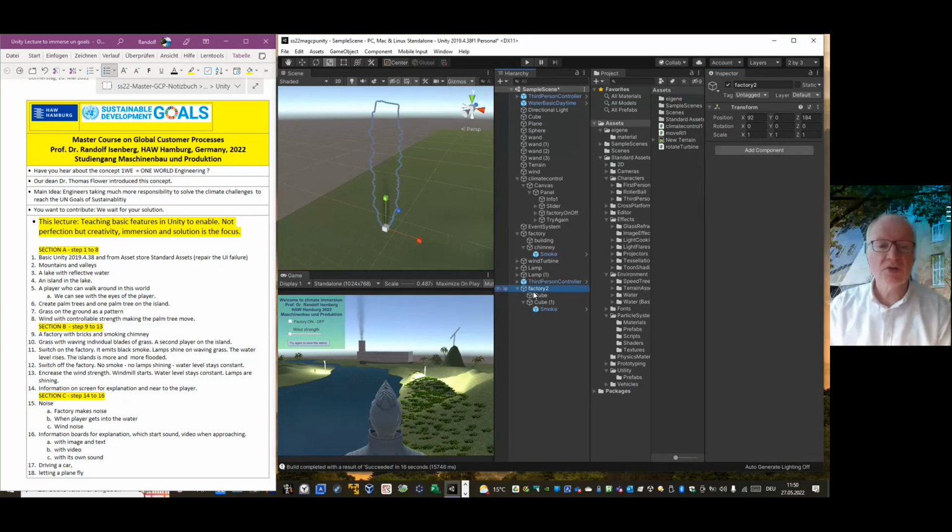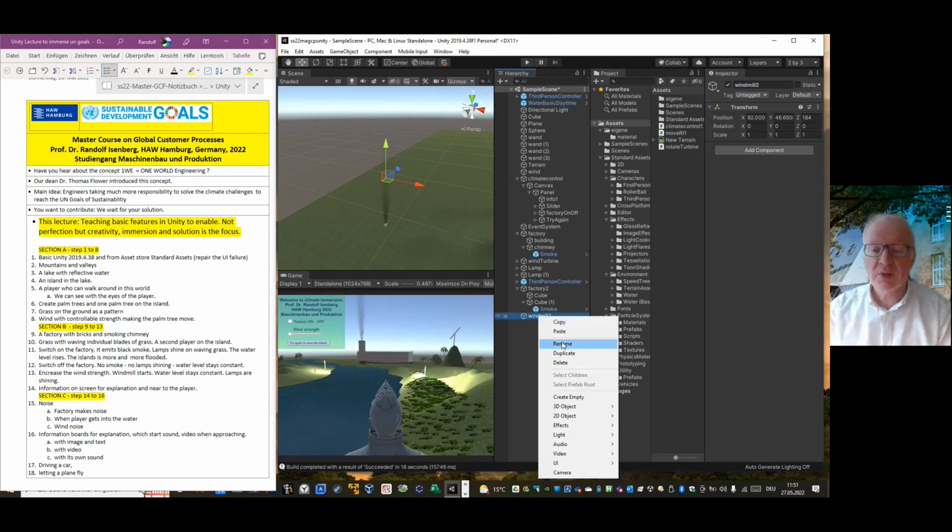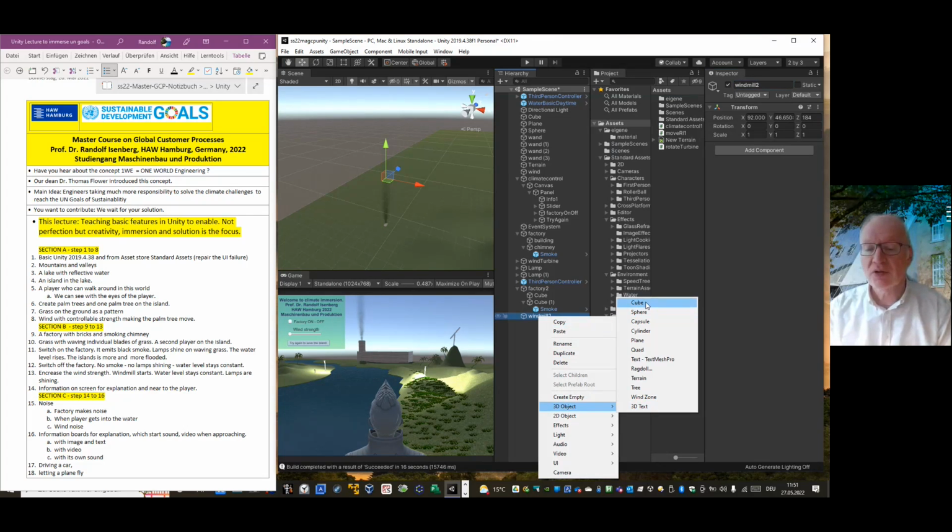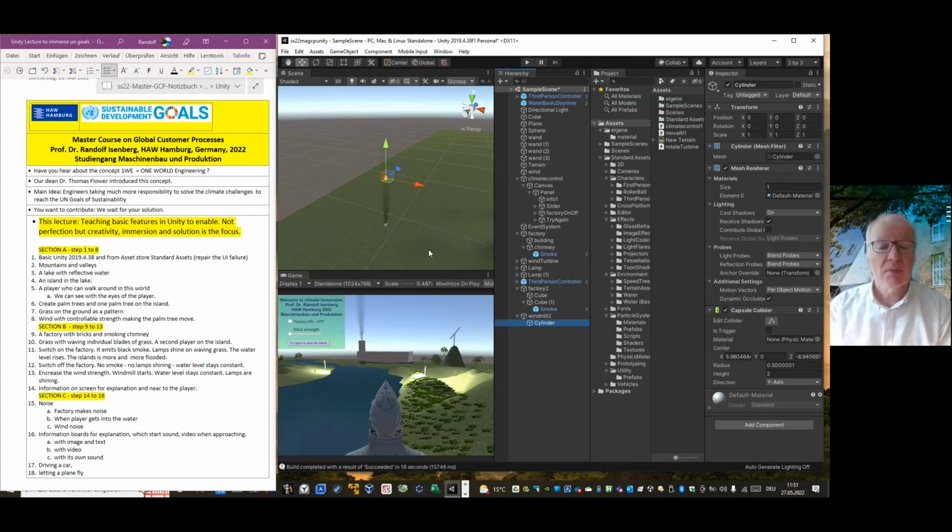I go to factory 2, and we go to this factory to make a windmill. And in the same way, we add a cube. We could of course also do a cylinder or whatever we want. It would maybe be nicer to have a cylinder, but I just added a cube, it doesn't matter.